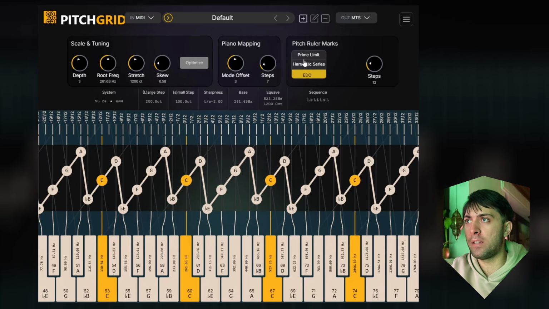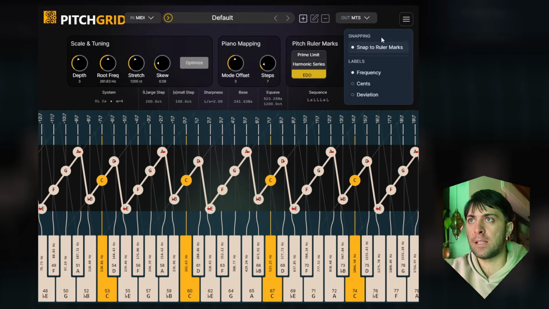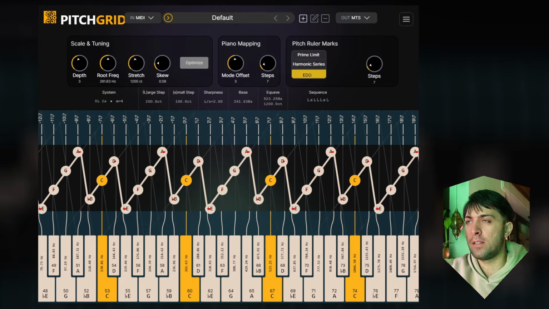The thing that I want to try now is using this second steps parameter, turning it down to 7. And now as you can see, both of these parameters are on 7. So we don't only have 7 steps per octave, but we also have this grid represent equally spaced intervals, exactly 7 per octave. So when you align these two parameters, that means that you are exactly in this Edo scale, especially if you also activate snap to ruler marks. So now we can run this beat in different Edo scales, like in this case 7 Edo.